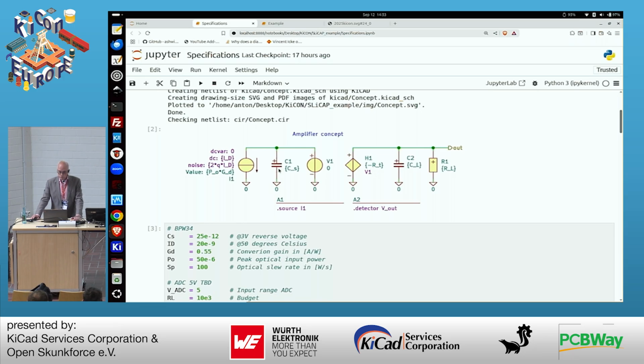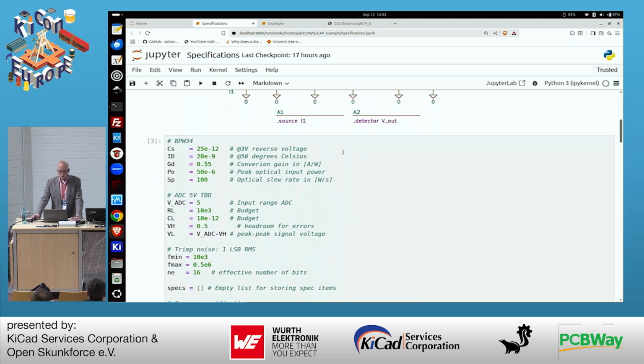And since the amplifier converts current into voltage, the units will be R. So this has nothing to do with some resistor in the circuit yet. This is just a model, the desired gain of the amplifier. And in this stage, if I have the output swing I want, and I have the input peak current, I can define with this circuit already the gain that I want from my amplifier. So that's basically done in the specs.